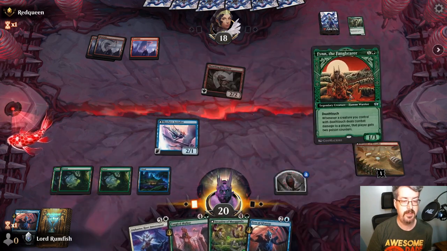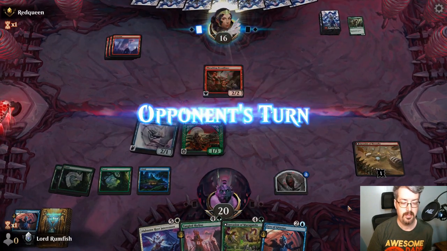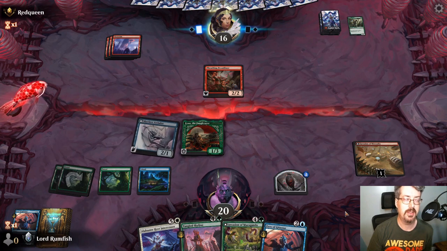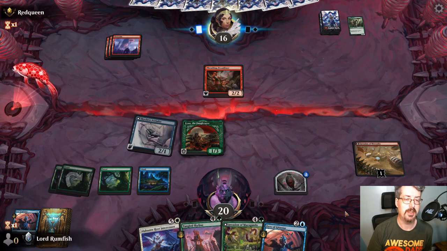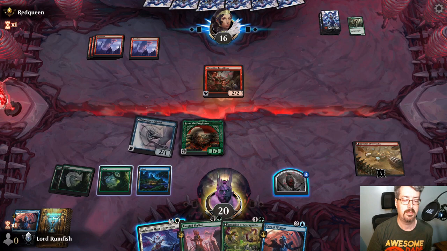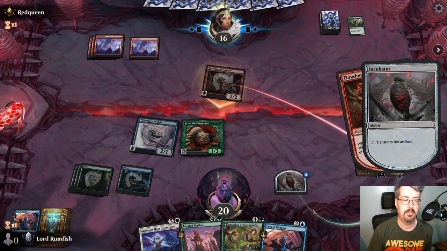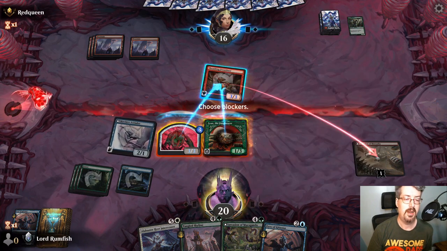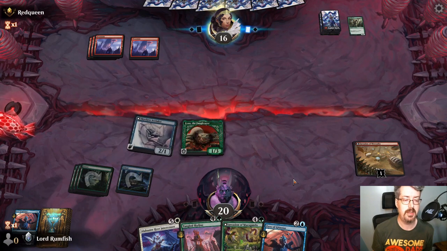Oh, Finn's a good draw. Finn is a very good draw here. So, I like having this as a blocker. I also like having it not as a creature they can target quite yet. Finn could trade up with even bigger things. I guess I don't want them to trample over to it. Let's go ahead and stop it right here.